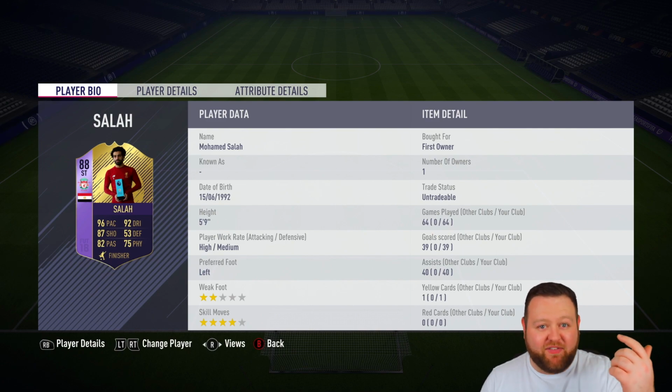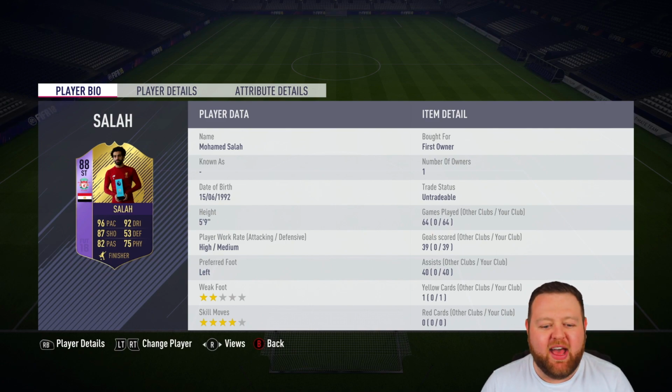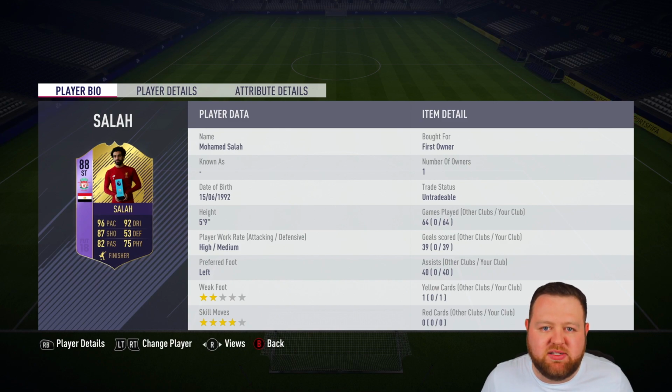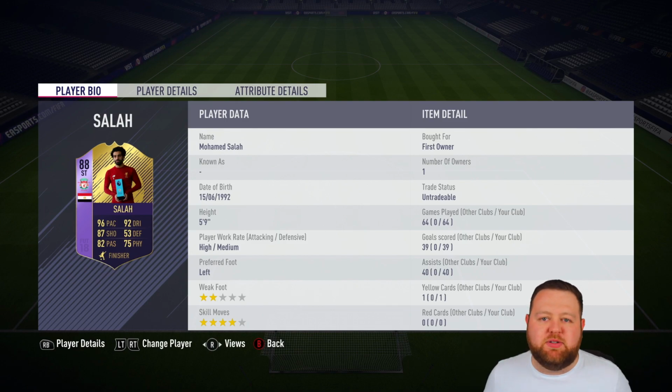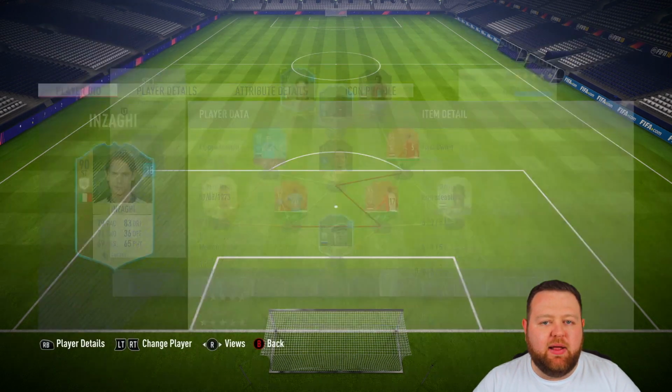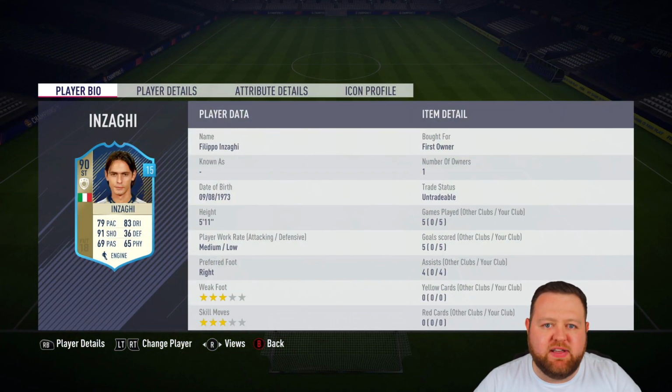You can do the Okocha flick with Okocha. Why not, right? And then we have Mo Salah's Player of the Month. Now, I knew that Inzaghi wasn't going to be the quickest of strikers or the most agile, so I figured I'd put someone up front who is that type of player, so they can work off each other. And it was a great idea because Mo Salah, 4-star skill moves, loads of pace, great dribbling, his left foot is a cannon.